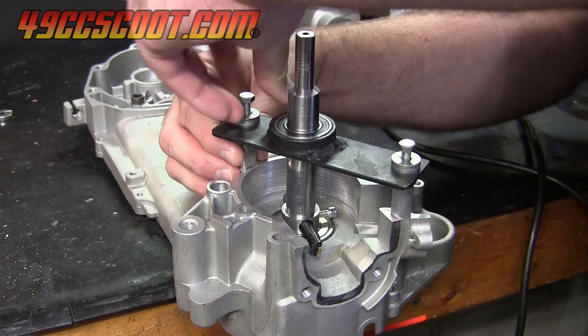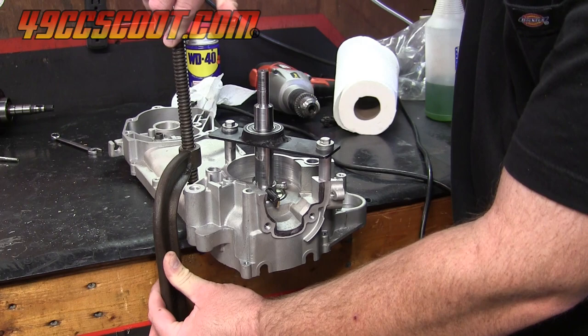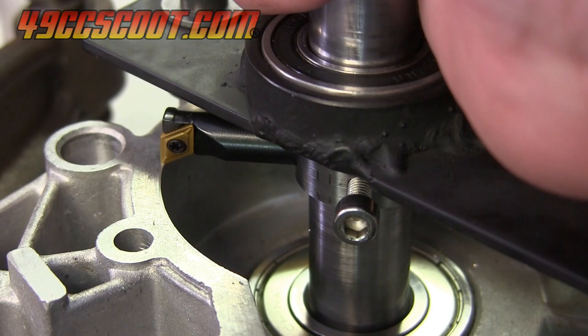The case should be secured to something stable to prevent it from moving around as well. I used a large C-clamp to attach it to the workbench. Aside from that, the only setup left is to figure out where the boring bar needs to be set to remove the right amount of material.